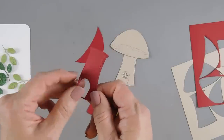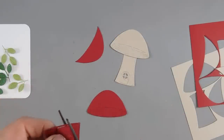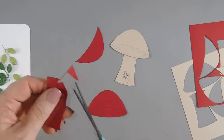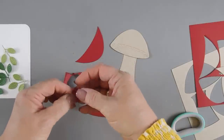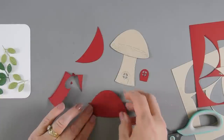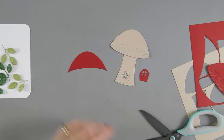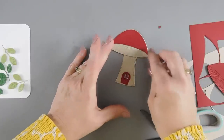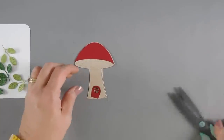You see how this opens and closes. What I'm going to do is use my scissors and just cut that door out. I'll punch these out here also. Now we have a little red door. And then I am going to use this piece here for my mushroom top. So basically, our mushroom is going to look like that. Now, to me, that looks a little plain. We're going to do a little doctoring up, of course.